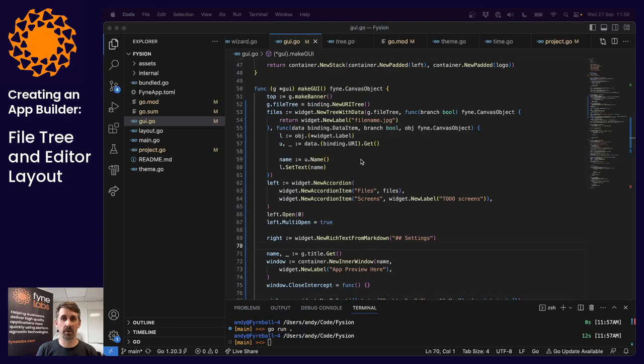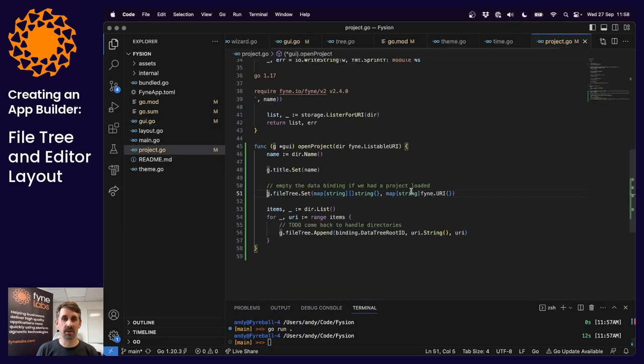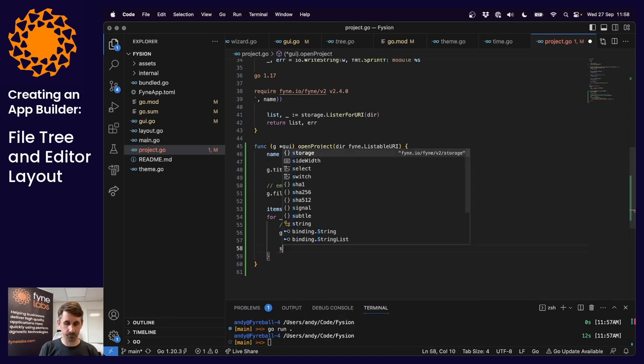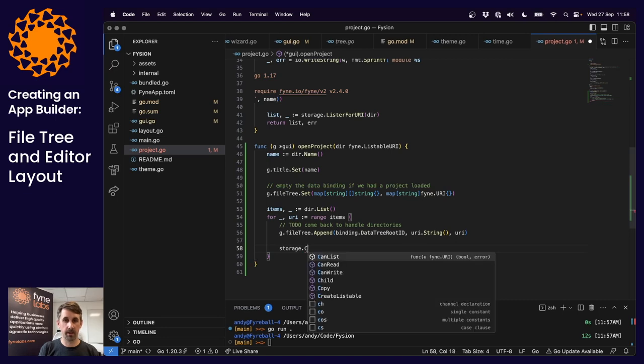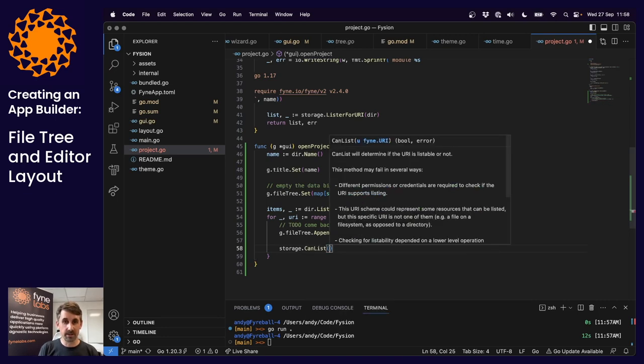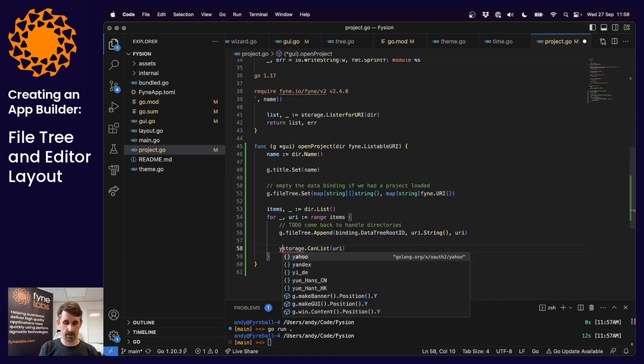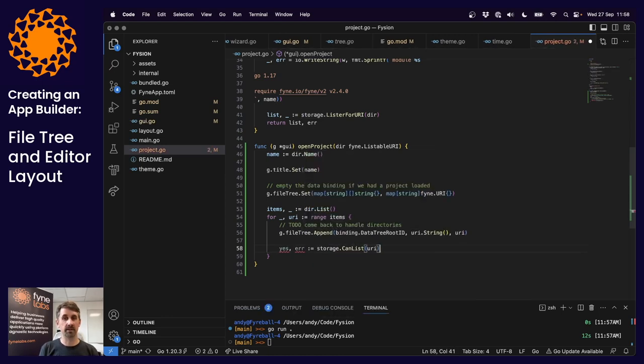So let's just address that while we're here, instead of having that to do hanging around here. So what we did first time round is we iterated through the directory and added everything to the root of the tree. But really what we want to do is to be a little bit smarter, and after appending that, we probably want to see if the URI can list, which means it's a directory. We saw that before when we were working with opening projects. So if the URI can be listed, then what are we going to do about it? Well, firstly, I suppose we could handle that error.